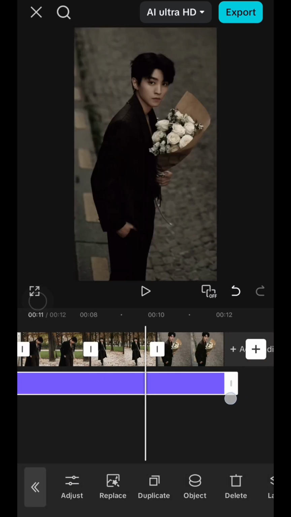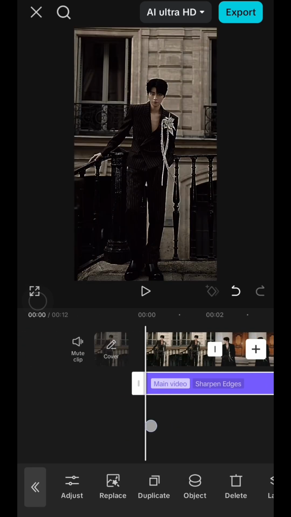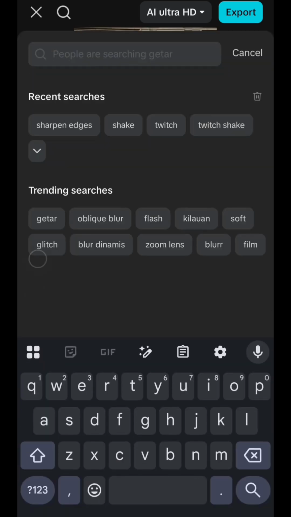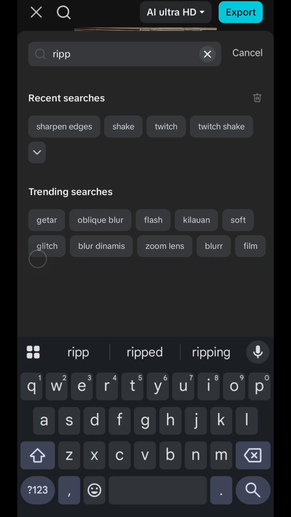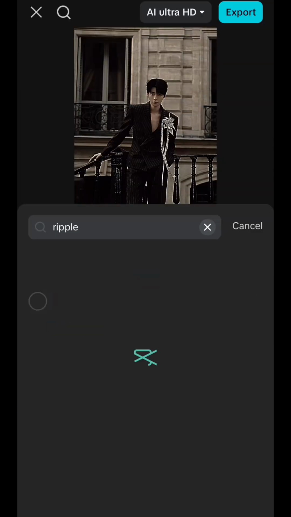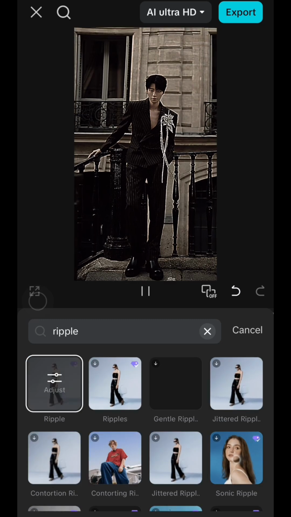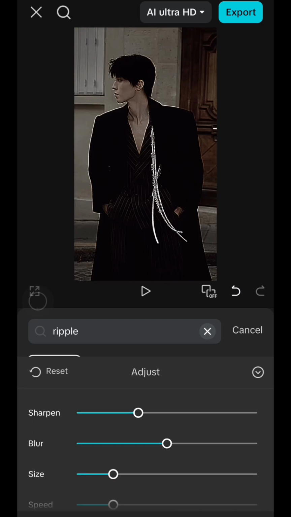Apply to the whole video, like this, and then add an effect again. Search for ripples, and then just adjust the effect like this.